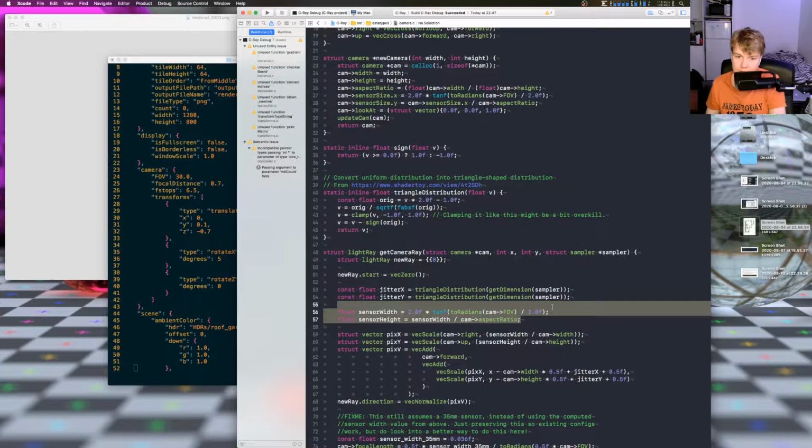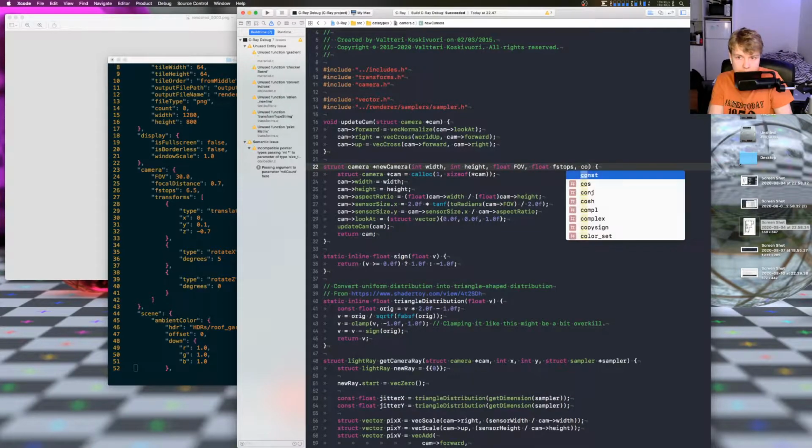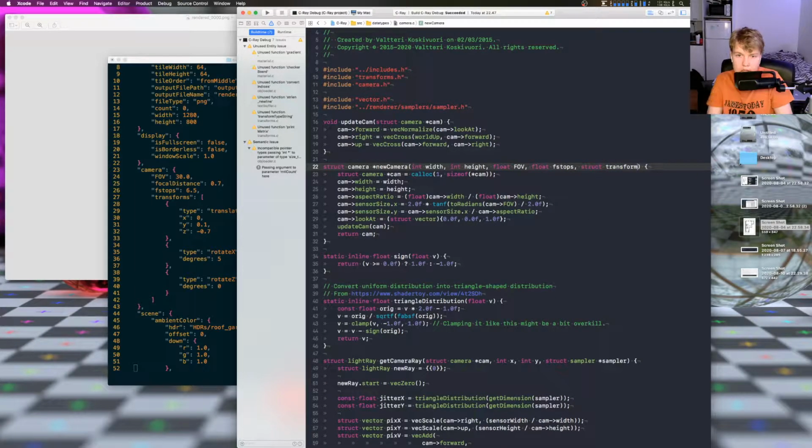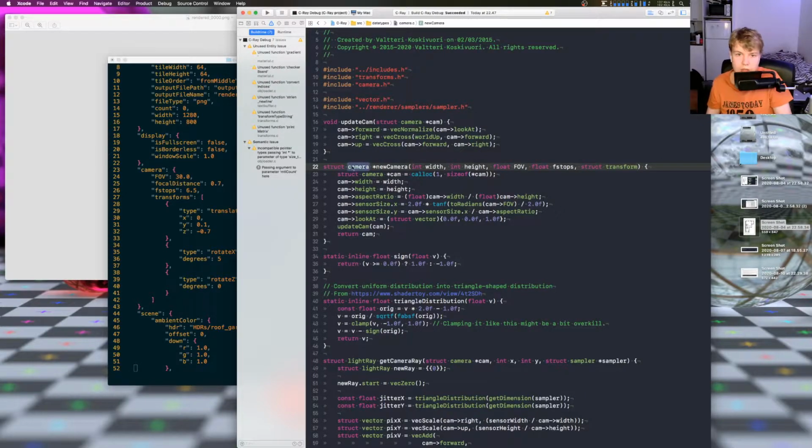So let's get rid of this. Let's just pass it all in. That's the clearest thing. So float FOV. It's gonna be float f-stops. It's gonna be a... Is that a transform? Or is it just a matrix?